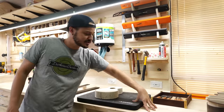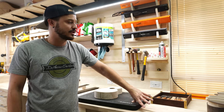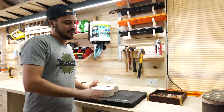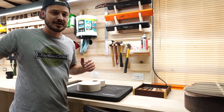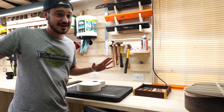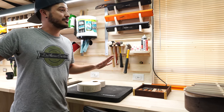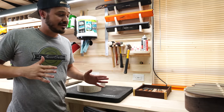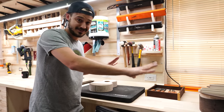And then in this corner over here, you can see there's some bodies that Chris has been working on for some acoustic guitars. For at least the time being, this is going to be kind of where Chris lives. He'll keep working on some acoustic stuff because the shed is going to be where all that lives. But right now the shed is horrifying. There's a lot of stuff that's out there, and we needed to get back to work. We needed to make a little bit of money. We needed to fulfill some orders. So that's why we're taking a pause on that right now. But in the meantime, Chris has his own little dedicated space here that he can get his acoustic stuff done.